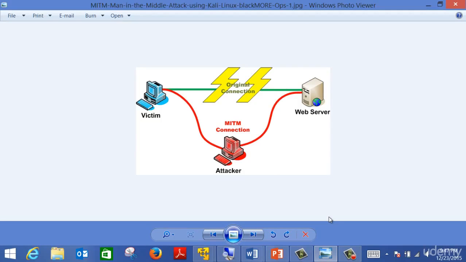In the previous video, we explained sniffing and tried to make it as detailed as I could. We started the sniffing attack, and we also saw sniffing in traffic analysis and how to use it. And we started a man-in-the-middle attack from a sniffing attack. And this is how the attack looked.